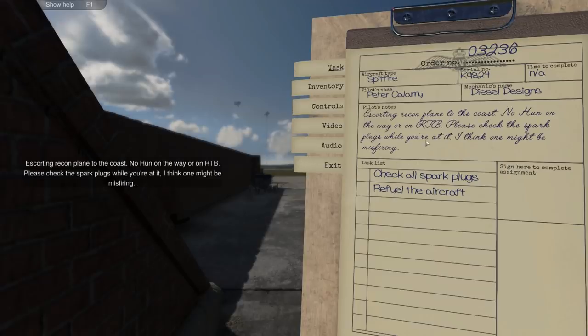Escorting recon plane to the coast, no Hun on the way or on RTB. Please check the spark plugs while you're at it. I think one might be misfiring.